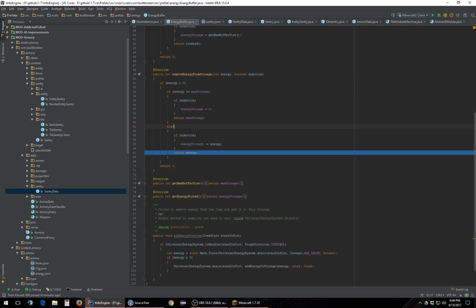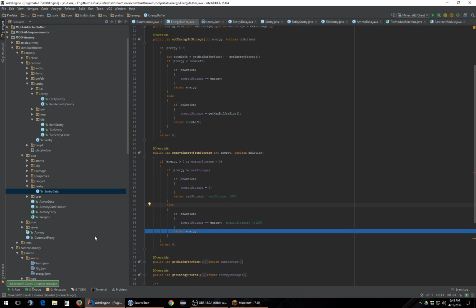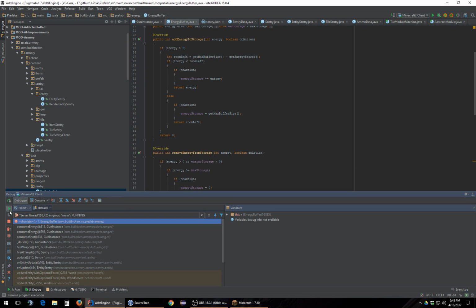Then I'm gonna go else if energy stored is greater than 0. Actually, this needs to go up here. So we literally just have a bug in the base code. This is where stuff hasn't been tested, needs to be tested. Bugs upon bugs. I wrote this code, probably never tested at any given point.